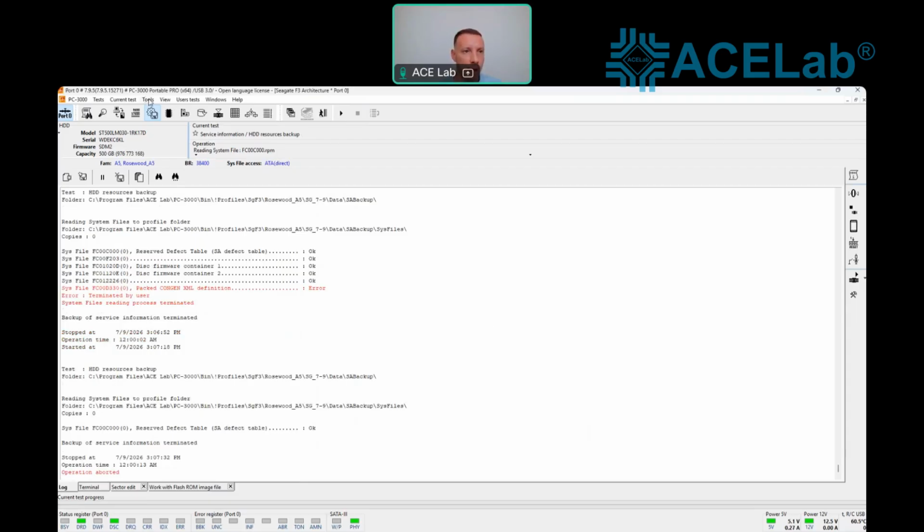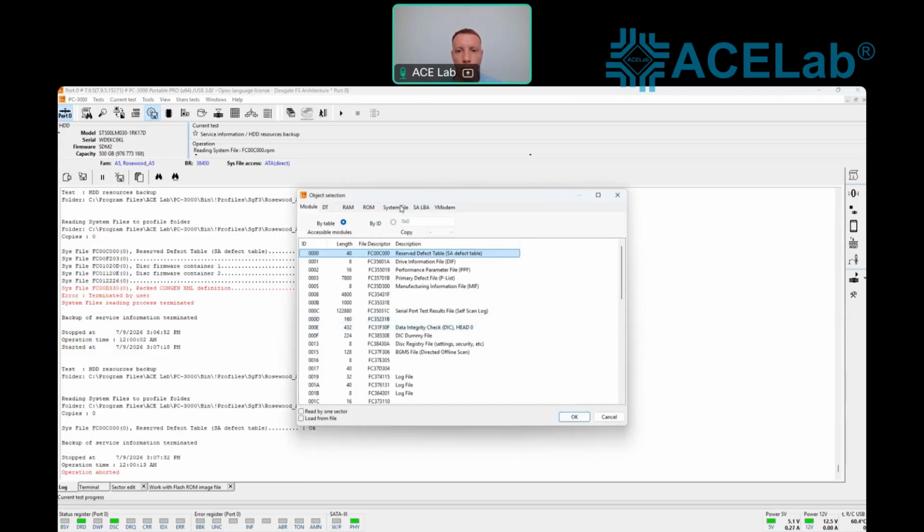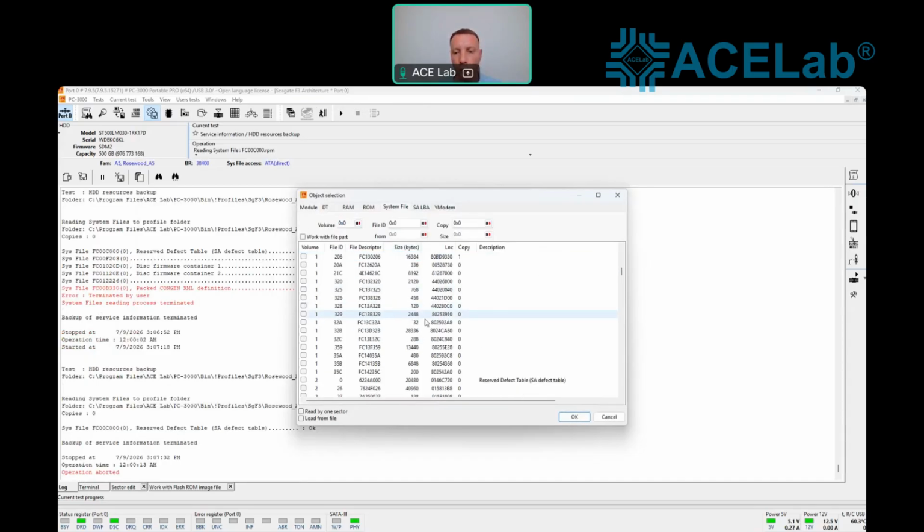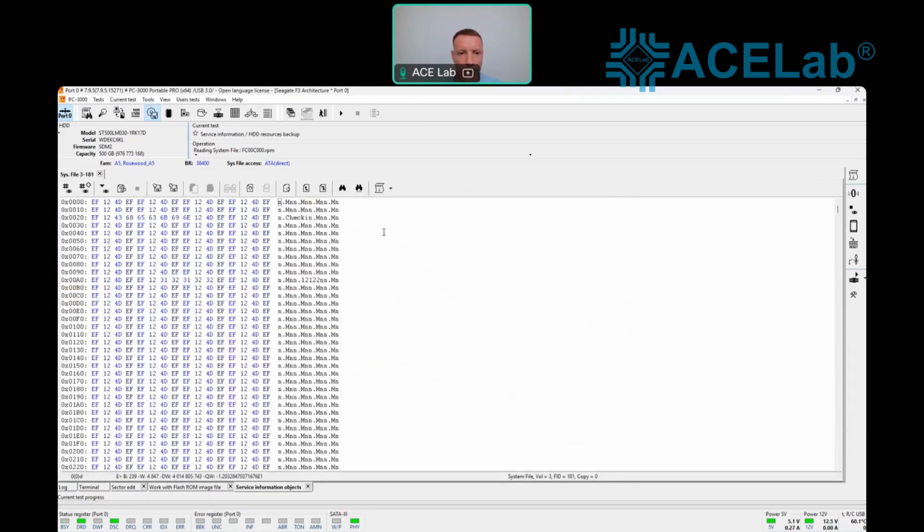And another small option which I want to demonstrate to you is related to the switch of the reading mode of system file. For example, I'm selecting system file for heads test just in case. Right now, as you see, ATA direct mode is selected. If I try to write something here, I can see that my changes are not applied.